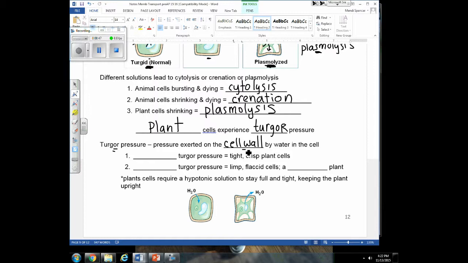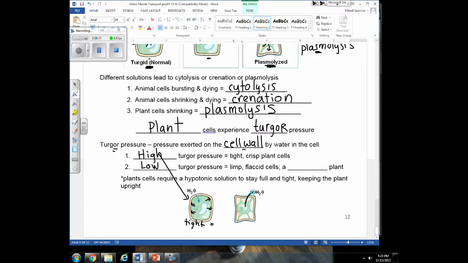If a plant cell has high Turgor pressure, like this one does right here, then you have a very full, a very tight cell. And this is actually, again, normal, or what is best for plants. If you have a plant cell and it has low Turgor pressure, then there's no water inside putting pressure on the cell wall. I'm going to draw that on this one. There's water inside, so there's pressure put on that cell wall. So this is what we mean by Turgor pressure.